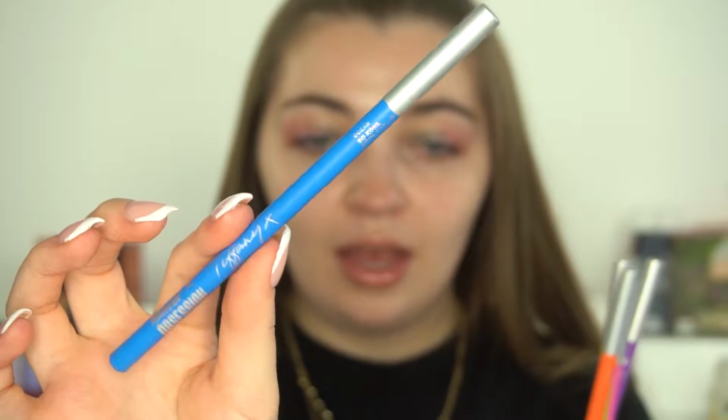Yes. Then they also came out with 5 liners, which I think are so cute. I love this little packaging. These retail for £12. £12 for 5 liners is actually really good. Like, yeah, that's really good. And there are quite a few shades, as you can see. So we have like a blue one. They all have Makeup Obsession on it, and then they have Tiffany's name and the name of it and stuff. I really like how the packaging is the same colour as the pencil. I think that's really cute.